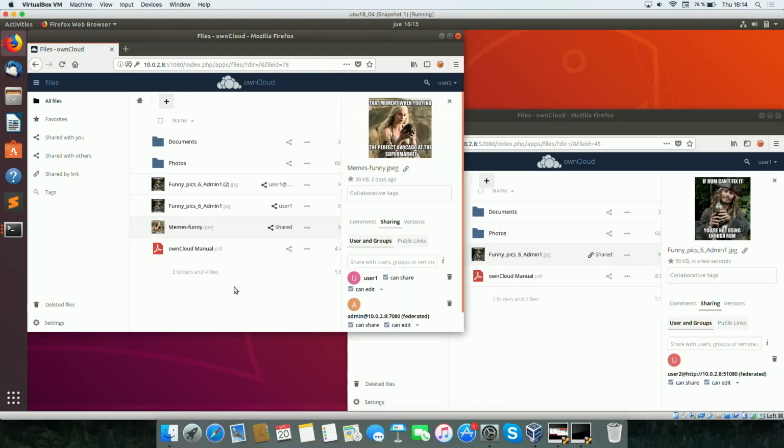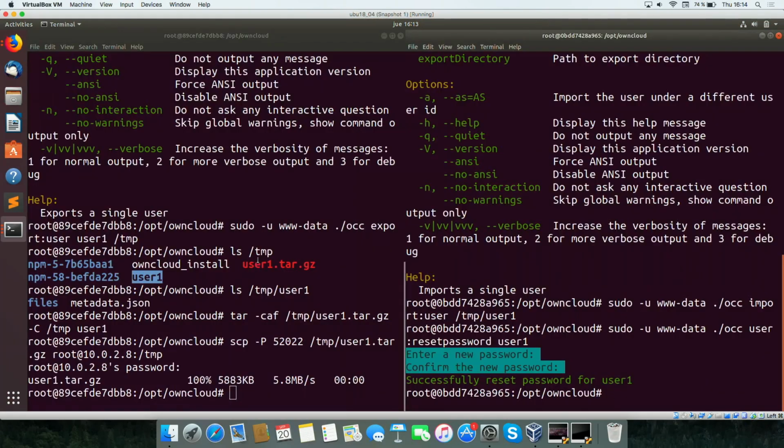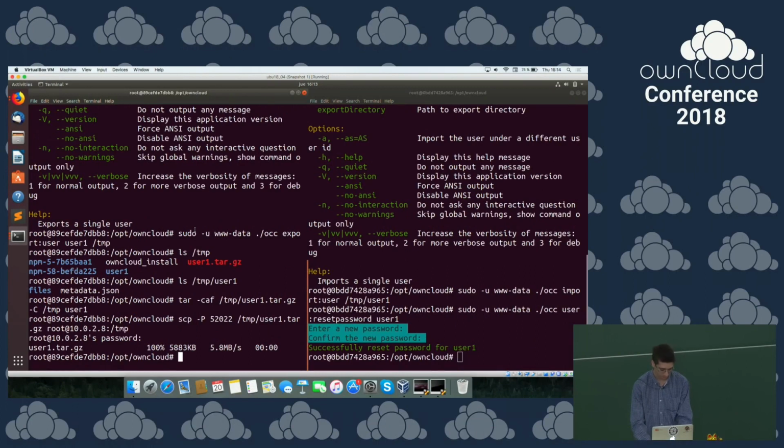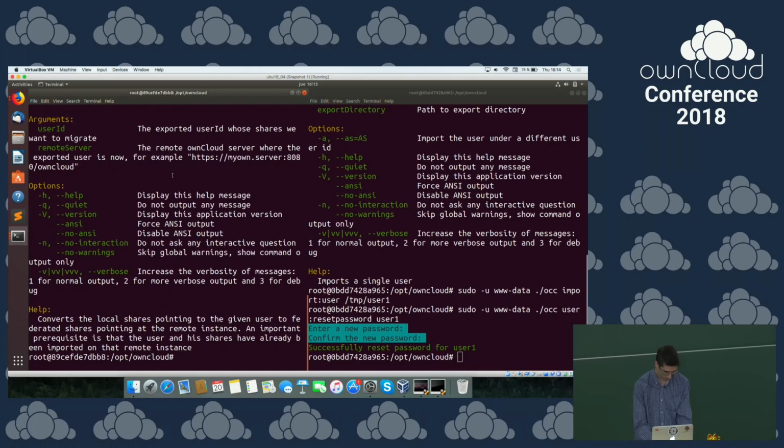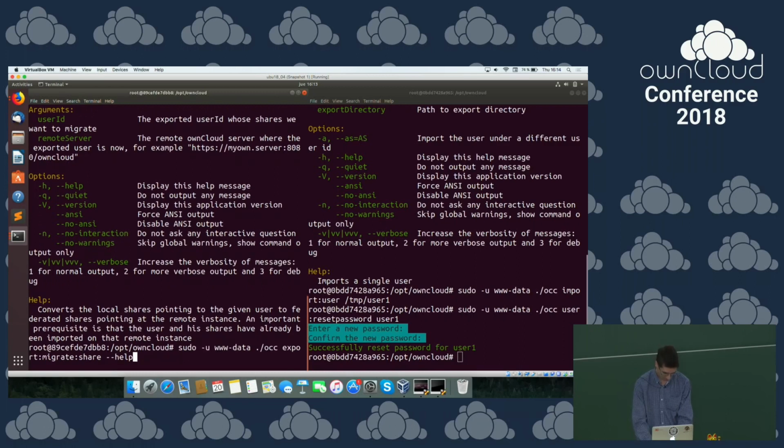So in order to fix this, we have to run a second command in the old server, which is export migrate share. It takes the user ID of the user that has been exported and the target remote server in order to rewire the missing shares. So let's do it.